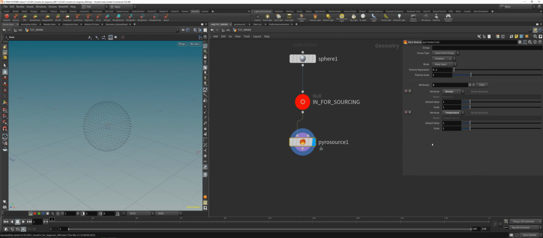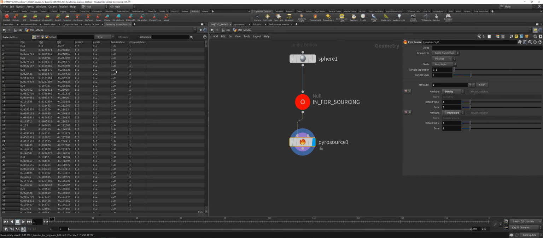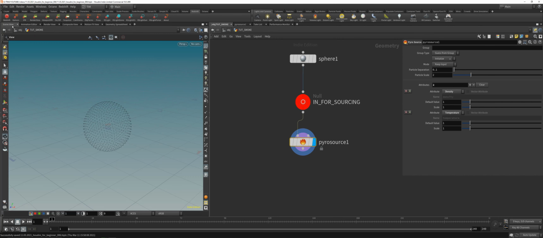The pyro source will now create on the particles a name attribute with a value of 1, temperature, density, and, for example, pscale and group particles.